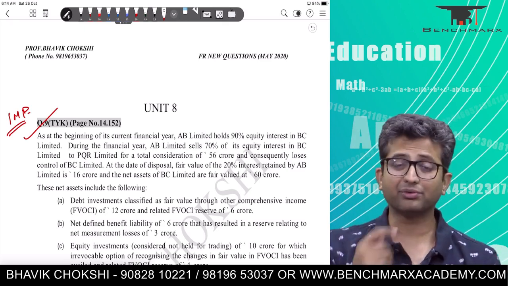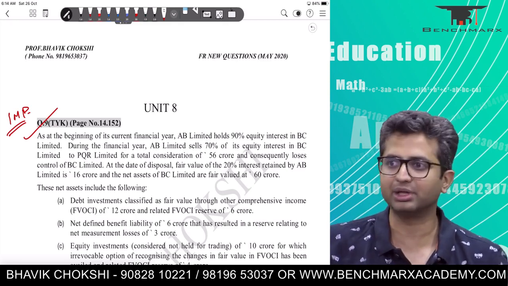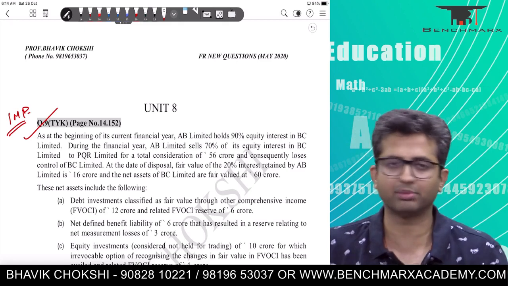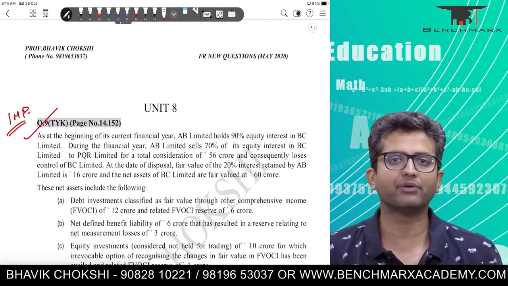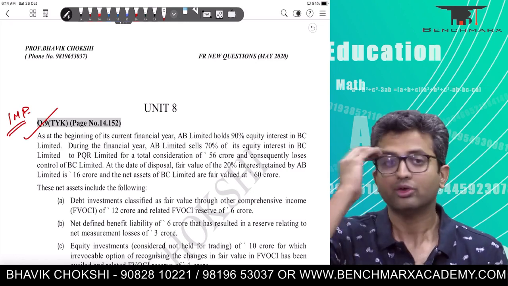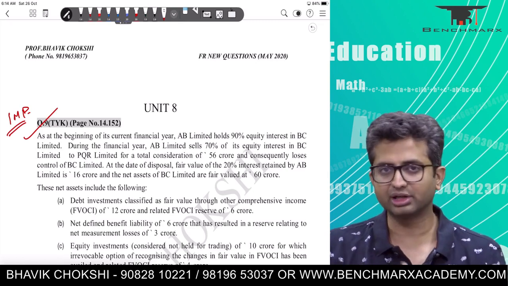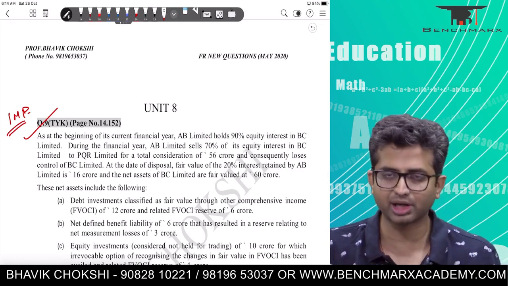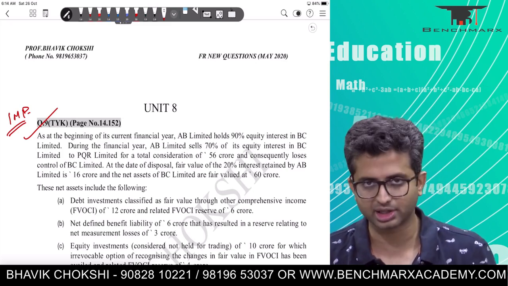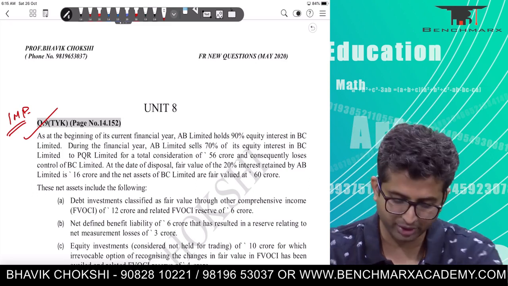The standard believes that if you are losing control, it is deemed that all of these events are happening. It is as if you have sold all the investments. It is as if you have settled the defined benefit plan. It is as if you have sold the equity investments, debt investments, sold your interest in the foreign operation, in which case the balance in the OCI item has to be either reclassified to the P&L if it's a reclassifiable OCI, or taken to the retained earnings directly. Okay, so on those lines we will read this question.